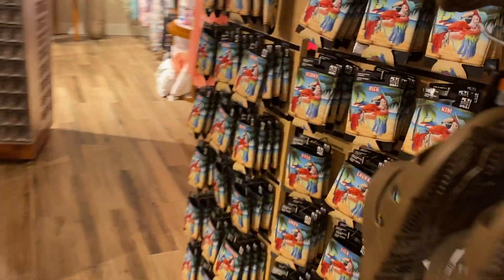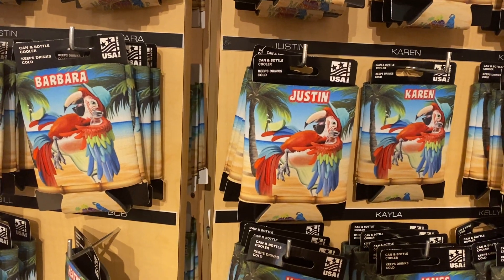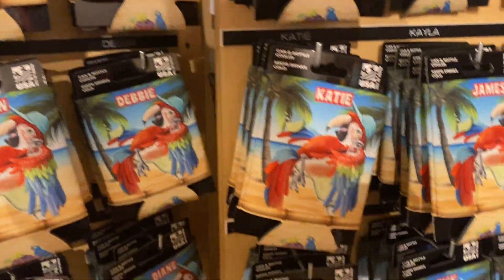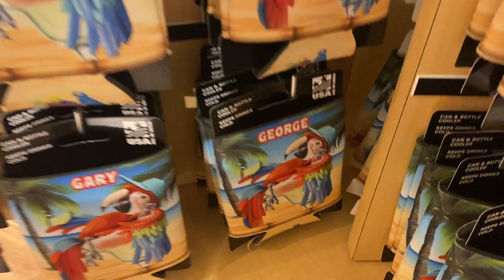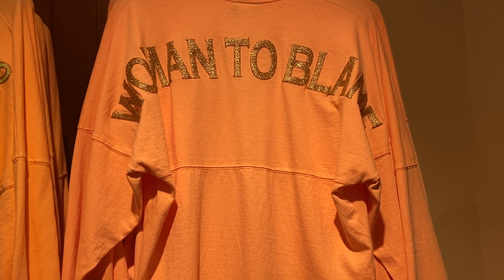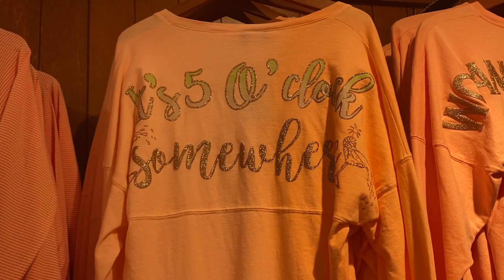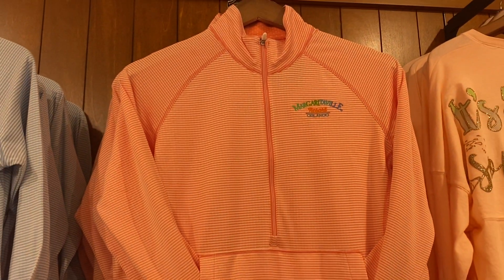Coming down around here — obviously they got the name cozies. Now here's what I'm wondering: do they have mine? Yep, they do! So there's the George cozy. Now, here are the spirit jerseys. For those who are Disney fans like us, they have spirit jerseys for Disney, and they've got this in Margaritaville as well. This is a heavy, oversized sweatshirt with great lettering on it — heavy kind of fabric. These are all women's.